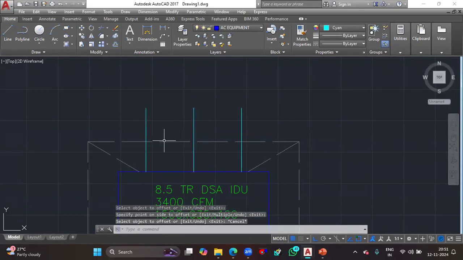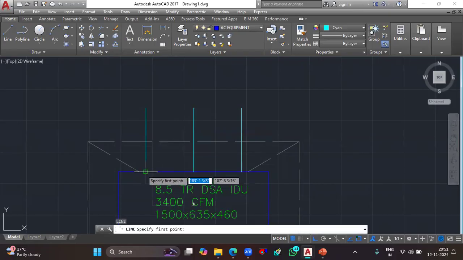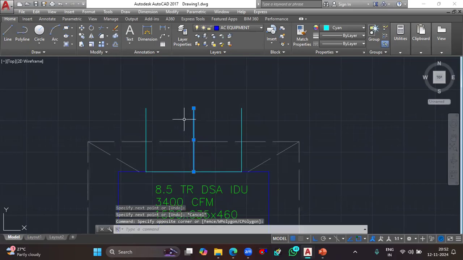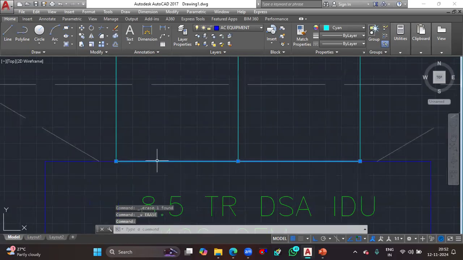Okay. So once you got this one, again, with the help of a line command, you can draw the actual mouthpiece. Now you can see right here itself, guys. This is meant to be the actual mouthpiece, which is attached with the machine. Next, we studied the second fitting, which starts from the machine. It should be probably an FCC, which is a flexible canvas connection, isn't it? A flexible canvas connection.